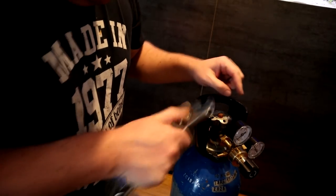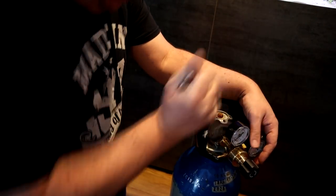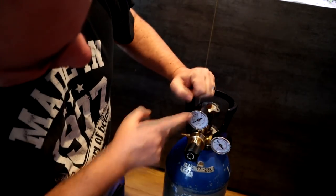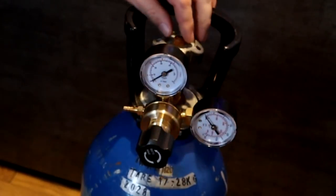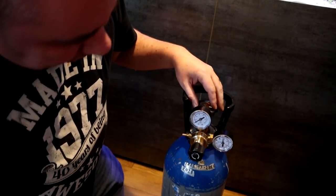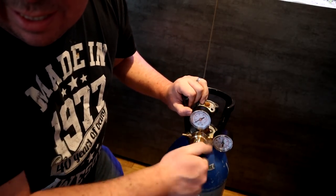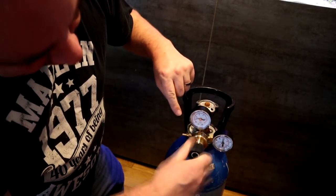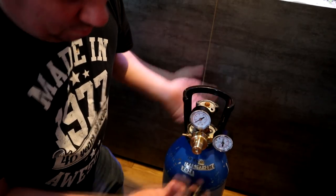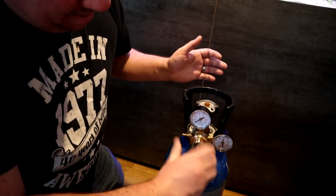So I need to crank this on a bit tighter, which is a bit awkward with this particular bottle setup, but it's just a case of turning it until it's tight. If you look at the gauges — this one should go up to something like 800 PSI when I turn this on, which it has. Then this one here controls what comes out with this dial here. It's counterintuitive because this is actually off when it's as loose as possible — the tighter it gets the more it lets out, which is a bit weird — but yeah, that's perfect, that's just what we want.